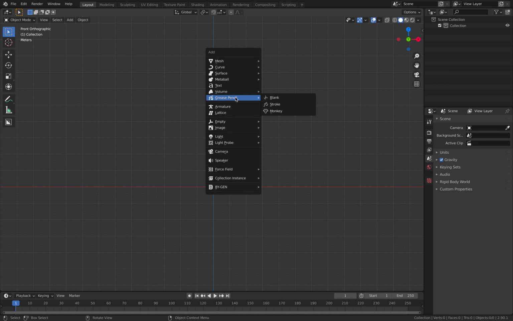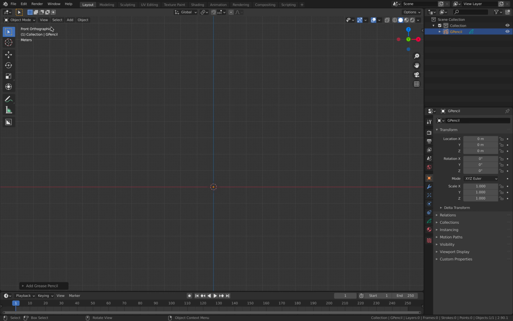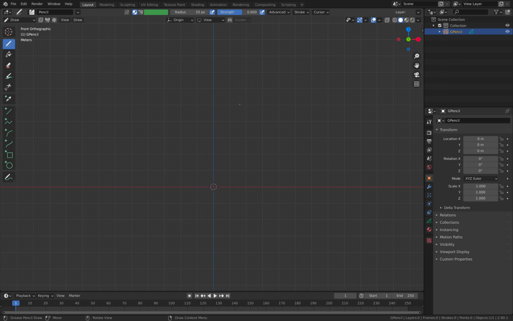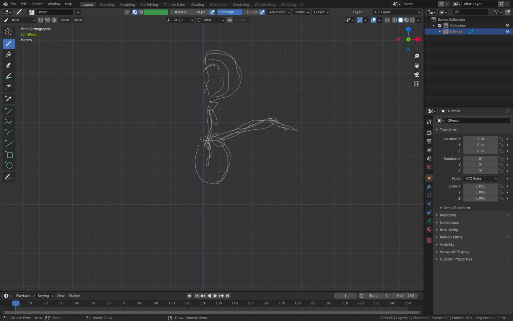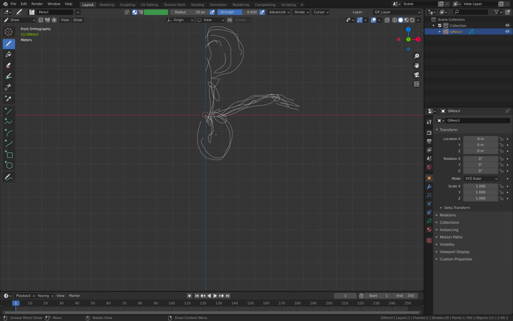But I'll start by just creating a blank grease pencil. So we know that with grease pencil, you can quickly and easily draw anything, right? Just a random sketch. It's very, very quick. You can start making a concept drawing of how your character is going to be. So in this case, the idea is to make some kind of alien monkey creature. Or monster, let's keep it as maybe alien monkey.